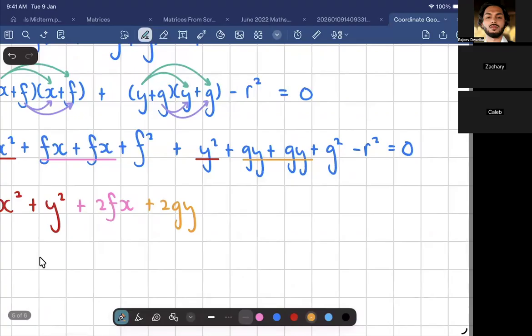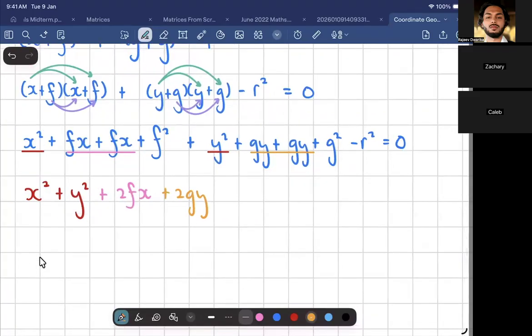Let me ask you a question. What do you call x and y? Are they constants or variables? What would you call x and y? Variables. Yeah, they are variables, Zachary, and x and y could change. Okay, do numbers change though? If you have the number 10, is that 10 ever going to change? No, so you call that a constant.